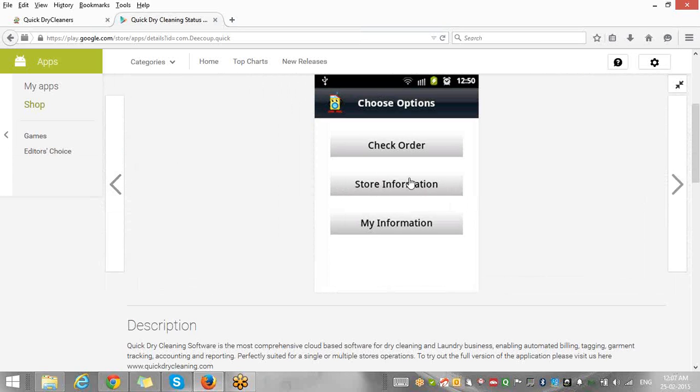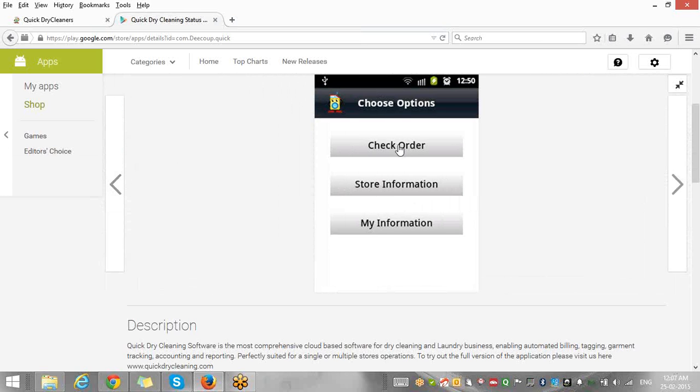Now you asked me one question, and I'm going to answer that here. We have recently added a new feature to this application, which is schedule a pickup. The customer can click on that button, give a date and time, and click on a button called submit. It will send an SMS to the customer and also to yourself that this customer has requested a pickup of garments from his address, which is already in the system, at this time and date.